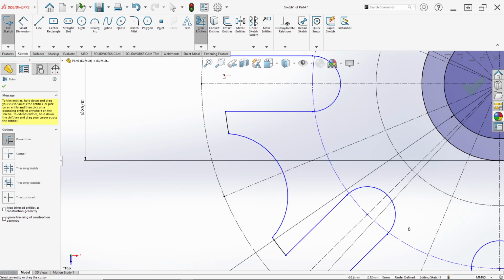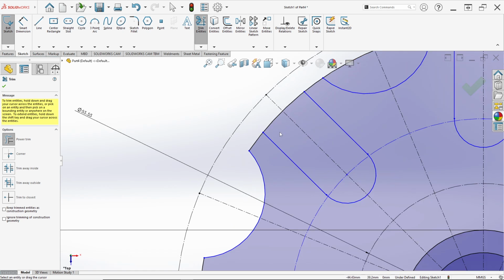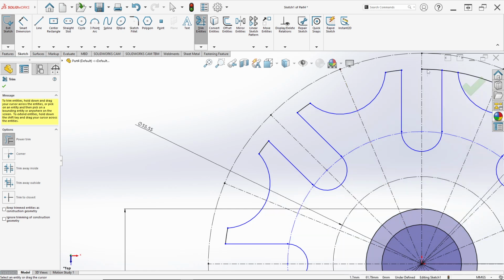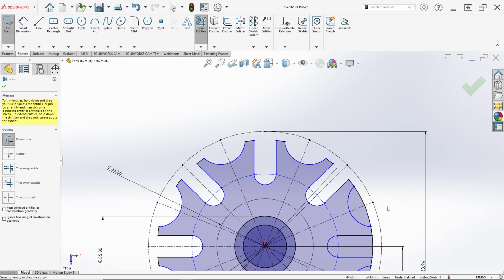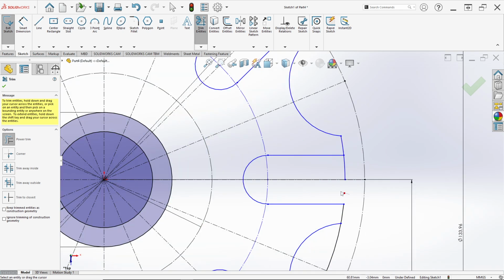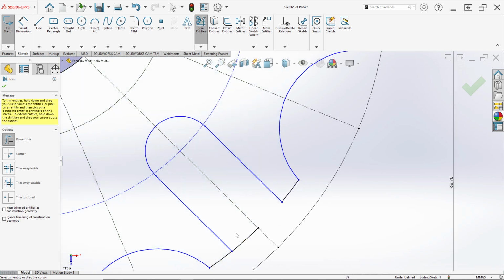Okay, this line, delete all like this. To make the mechanism drive, this line can be erased with trim entities like this, and the last one in here.